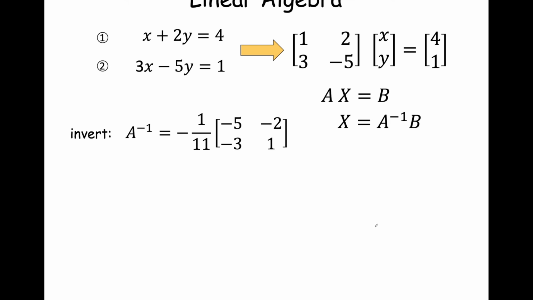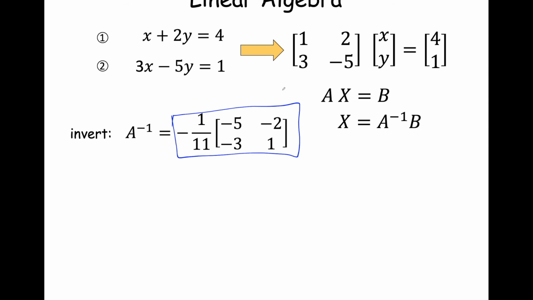For rectangular matrices, if you try to invert them, you lose rank, and it doesn't always work. So you can look up matrix inversion. It's a well-known procedure, 1 over the determinant times the matrix of cofactors, and I'll leave that to you to look up. But after following this procedure for inversion of the A matrix, the result is negative 1 upon 11, some scalar, times this new coefficient matrix, minus 5, minus 2 is the first row, and minus 3, 1 is the second row. So this is our definition of our A inverse matrix.